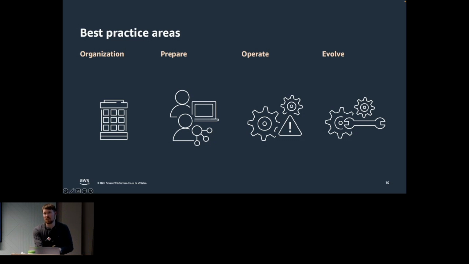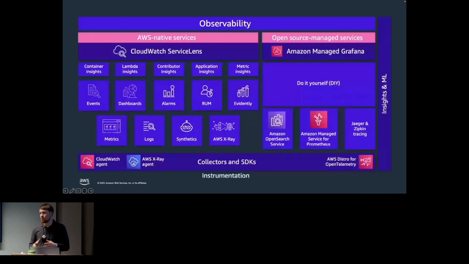Coming back to observability, putting observability into your application requires. On the left-hand side here, we can see the AWS native stack for observability. Starting from the bottom, we have the Amazon CloudWatch agent and the AWS X-Ray agent, which are collecting data from our infra and our applications and send them to CloudWatch. In CloudWatch, we have features to work with the data and extract insights. Even higher level features like container insights or application insights that allow us to get a more comprehensive operational overview.